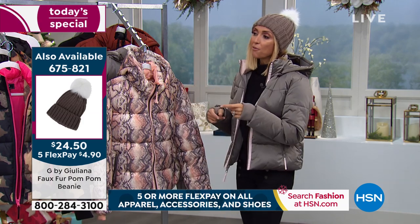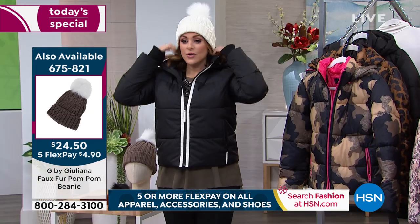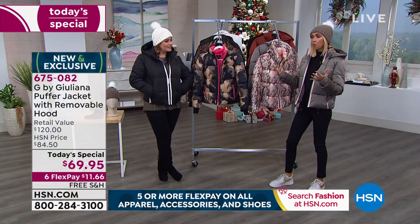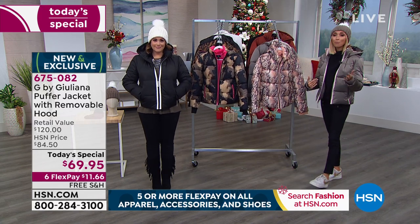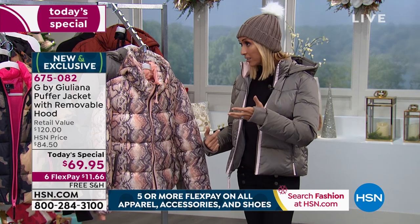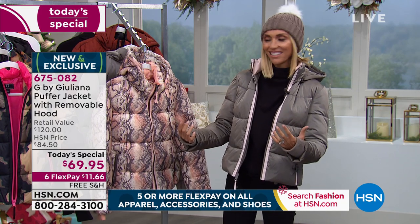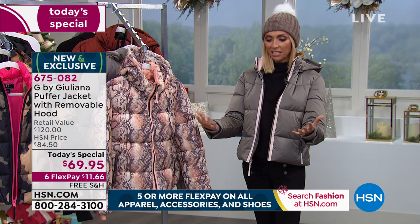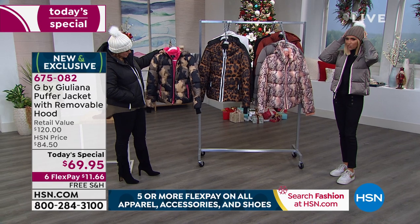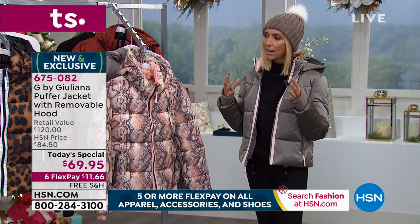Think about this: you could get this as a great gift for your daughter, sister, mother, grandmother, granddaughter, or niece. What a great set — imagine the wow factor when she opens this up and it's this beautiful puffer that looks like it's hundreds of dollars, and this gorgeous little matching hat. It's like you put so much thought into it. And when you're looking for a winter jacket, it's got to keep you warm. This is everything you're looking for — it's got to be something special, a wow. It is warm, it is fully functional.